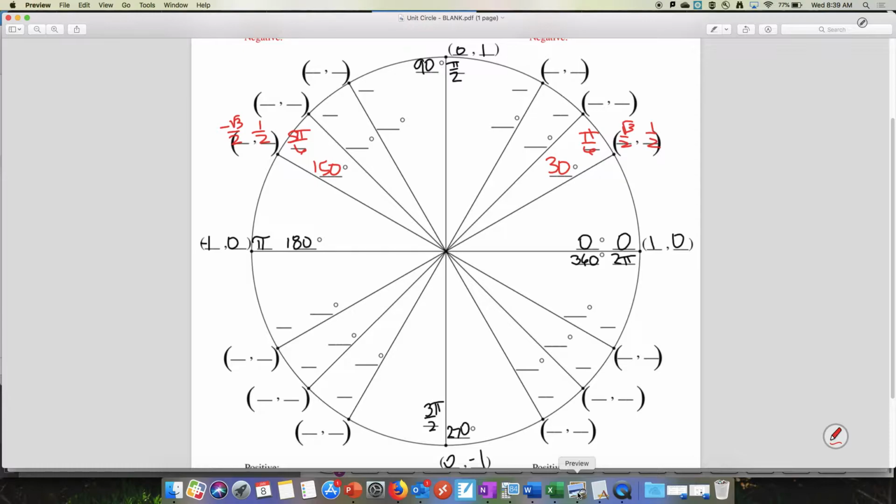Interesting. Now, when we go to 210 degrees, or 7 pi over 6, what you're going to have to do is flip your triangle. So now the 30 degrees is in the third quadrant. The right angle is always along the x-axis. Right angle is along the x-axis here. Look at mine. We're going to have to move left, and then move down. So now we're moving left along this radical 3 over 2 side, and down along the 1/2 side. So this coordinate is negative radical 3 over 2, negative 1/2.